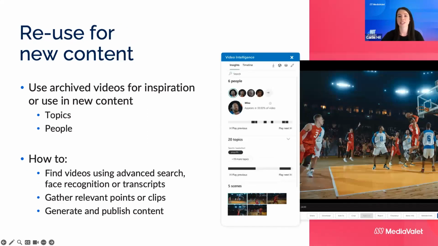So this actually leads perfectly into the next way that video AI can help with content creation, and that is with reusing it for new content. As shared at the beginning of this presentation, so often videos are used for one project, only to end up in what we like to call the asset graveyard. A lot of the time, this simply comes down to just not knowing how to find it. And this is where video intelligence becomes so helpful. There are two primary use cases here. So one is when you actually know what you're looking for, and the other one is when you don't.